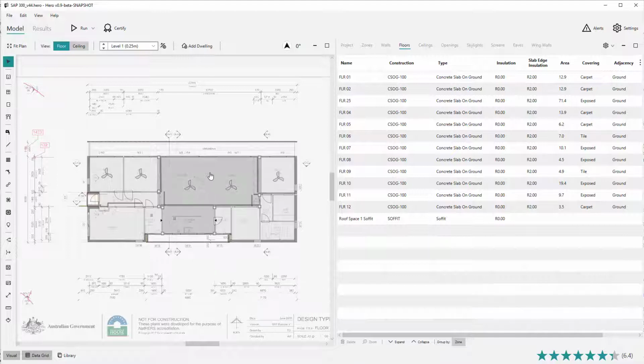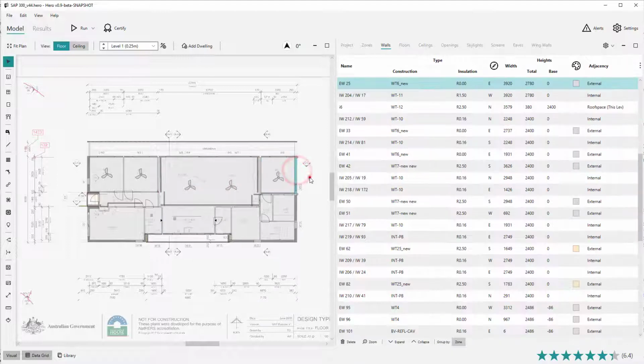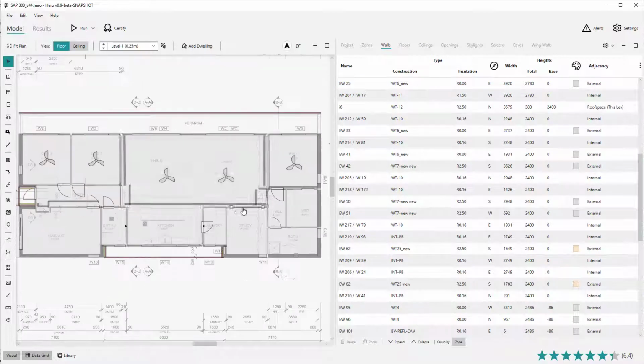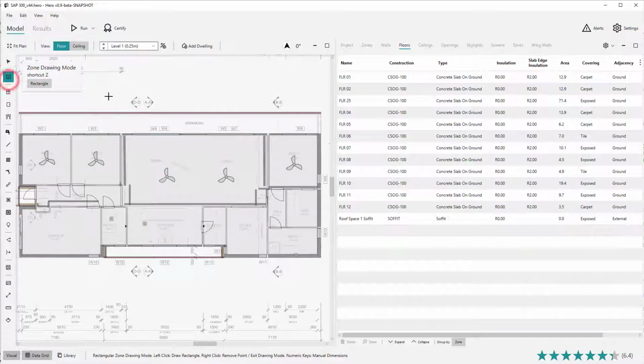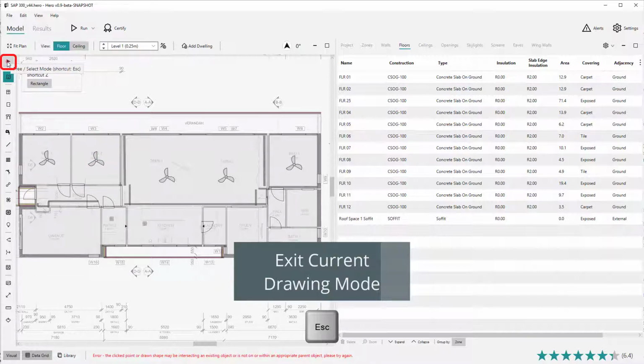Items are selected in the visual view by left-clicking. The item you're about to select will typically highlight itself so you know which object you're about to select. Note, you must exit any current drawing modes to be able to select an object. You can do this by hitting the Escape key or selecting the Free Select mode on the visual view left toolbar.